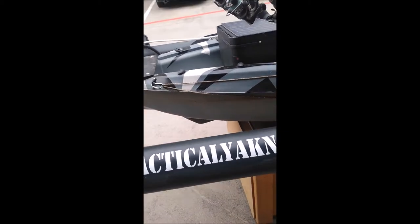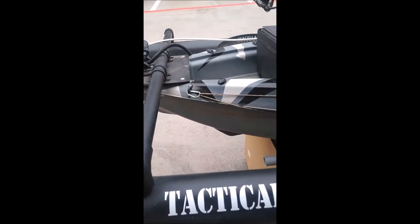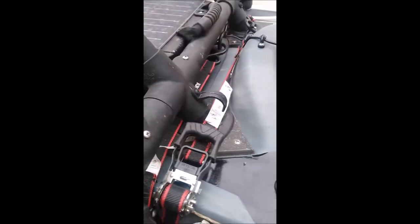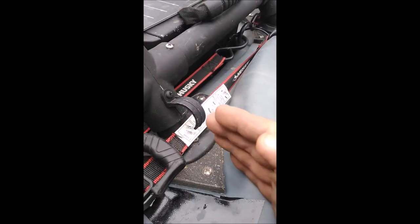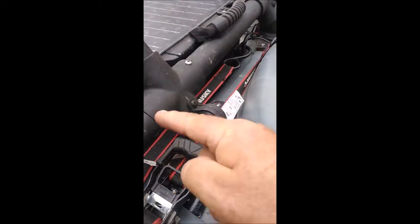First thing you need to do is figure out where your rear spar is going to be. So if you're going to put a motor in place, your rear spar needs to be ahead of the motor. Next thing you do, your rod holders need to be turned straight back. They need to be parallel so this bar is straight across.